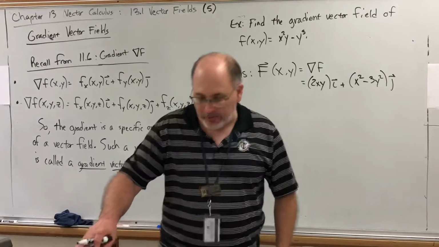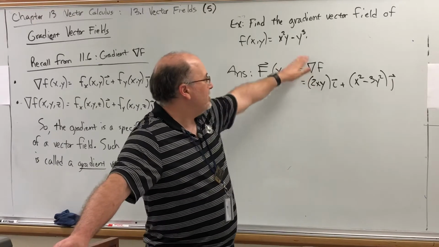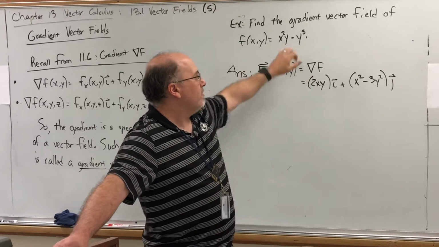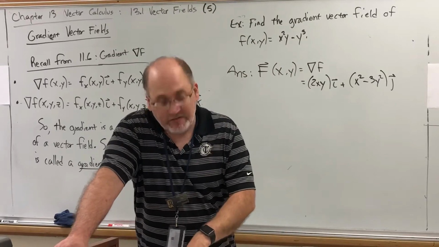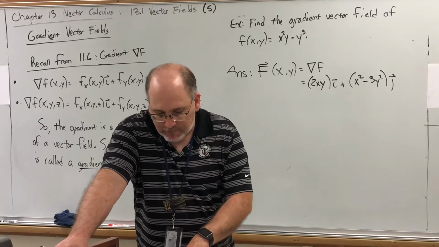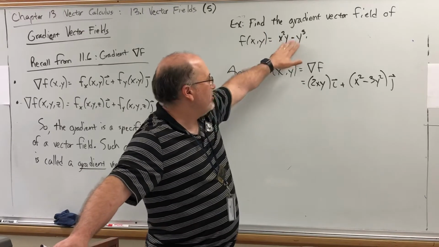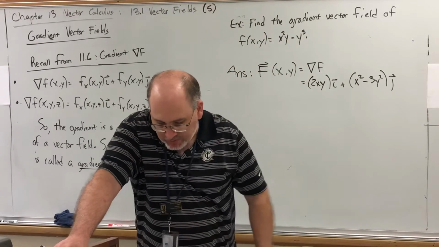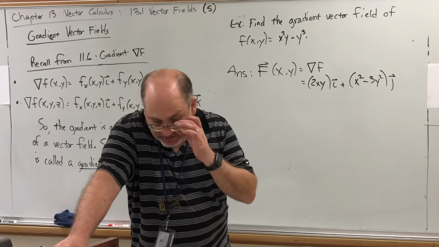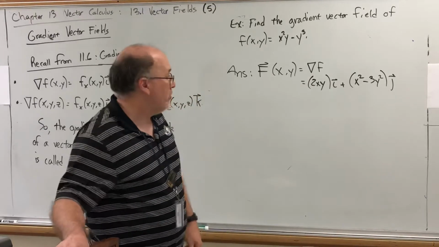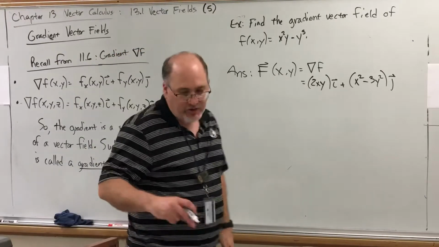But I'll just read to you really quickly on page 759 what it says about this vector field relative to the level curves you can generate for this two variable function. On page 759 in figure 14, we have a contour map of f, which is just graphs of this function equal to a constant. And superimposed on top of that is this vector field. And the relationship is that the gradient vectors are perpendicular to the level curves, which, if you go back to the 11.6 discussion, shouldn't surprise you.